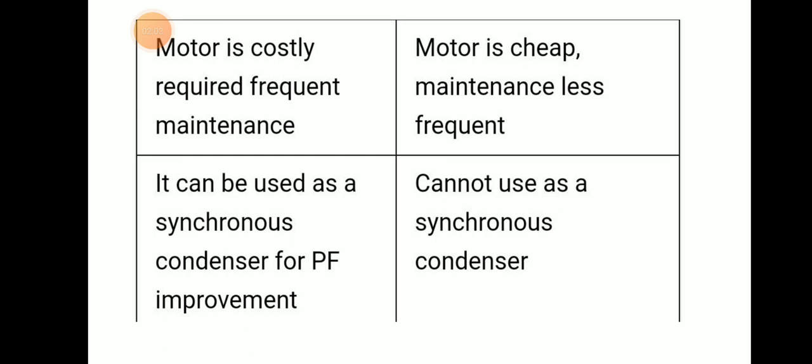And a synchronous motor can be used as a synchronous condenser for power factor improvement. So using a synchronous condenser, we can improve the power factor, so our efficiency can be increased. But for an asynchronous motor, a synchronous condenser cannot be used, so we cannot improve the power factor.